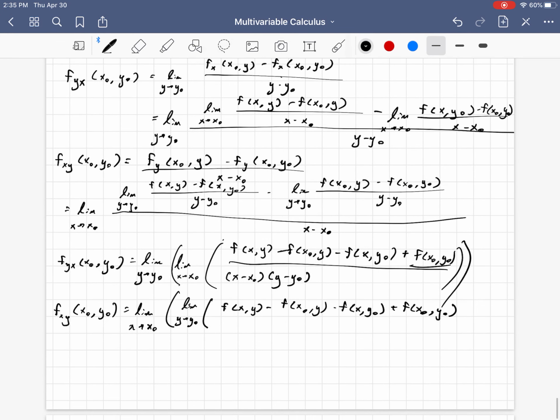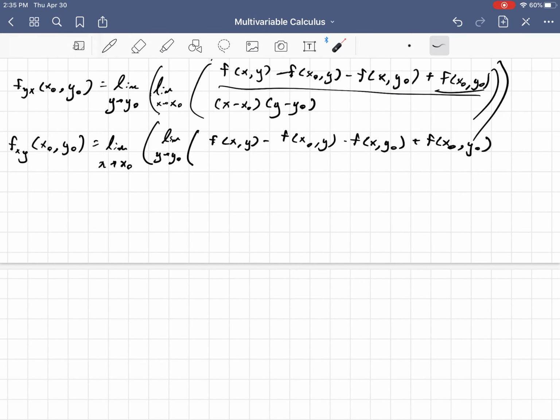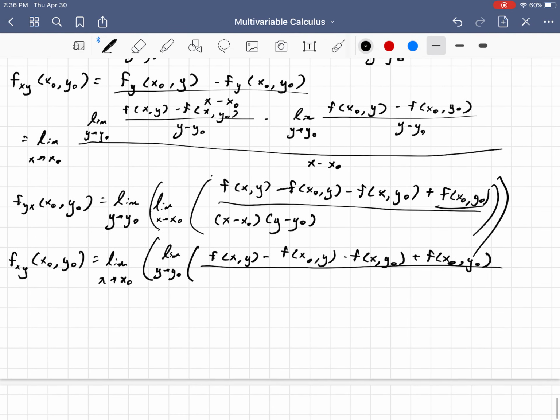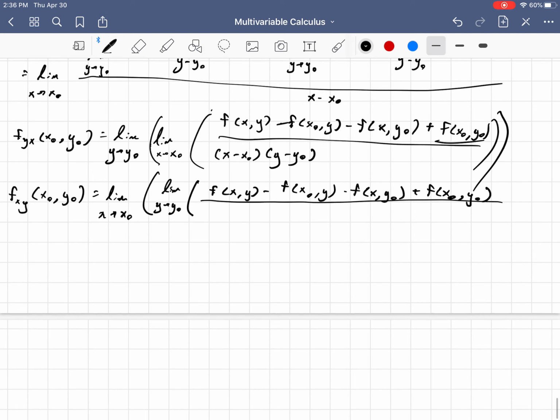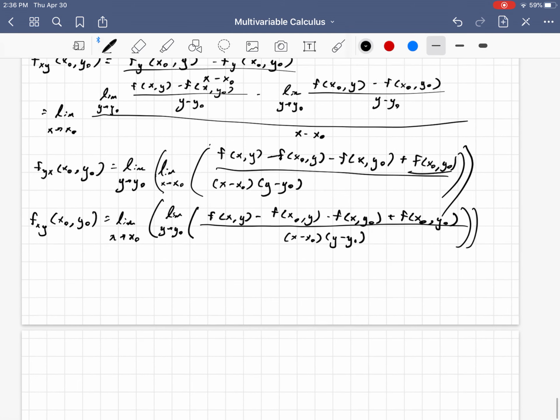because from our big limit definitions, the numerator of the numerator here and the numerator of the numerator there were exactly the same. So plus f of x naught comma y naught, and then I multiplied by, instead, a y minus y naught over y minus y naught. So I already had an x minus x naught on the denominator, and then I multiplied by another factor of that. And so now here is the crux of the proof.